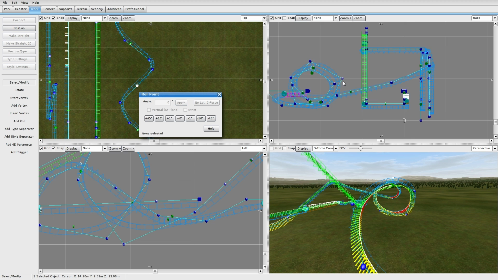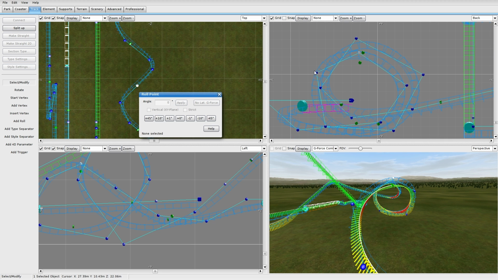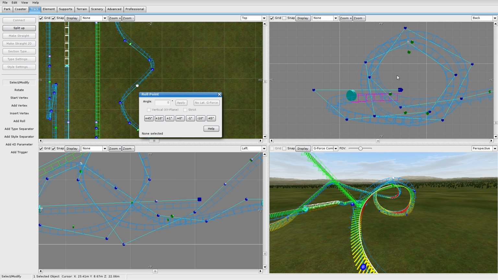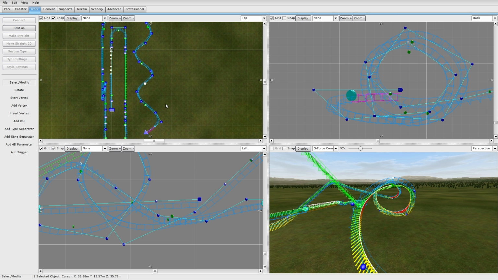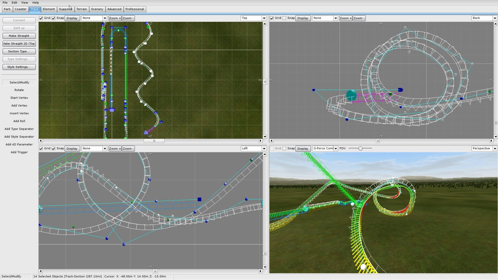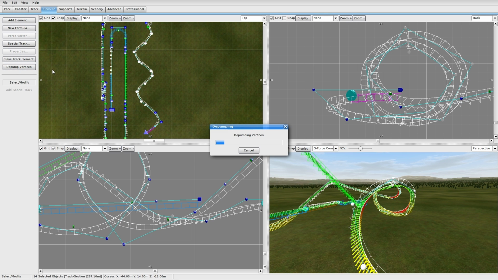Something that you always have to be careful of whenever you're building arrow corkscrews so they don't look like complete shit: the second one is never bigger than the first one. That's something you gotta be careful for. So let's try to smooth these out again, and hopefully it looks okay. I mean, it kind of looked okay the first time.